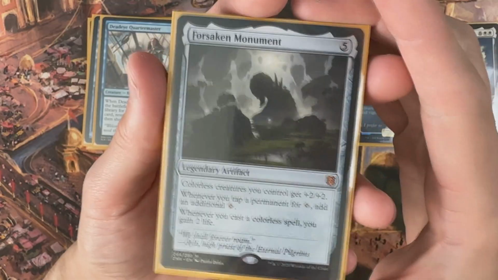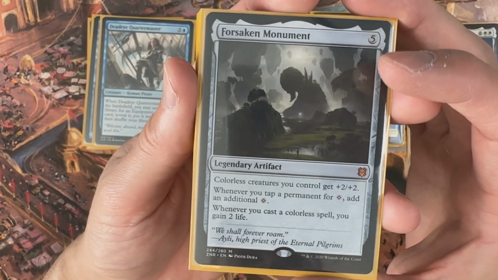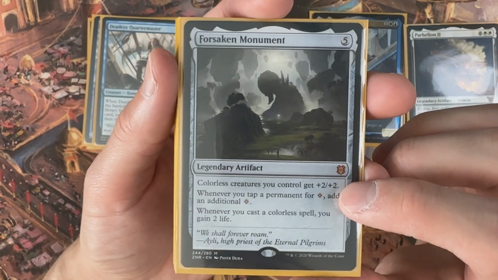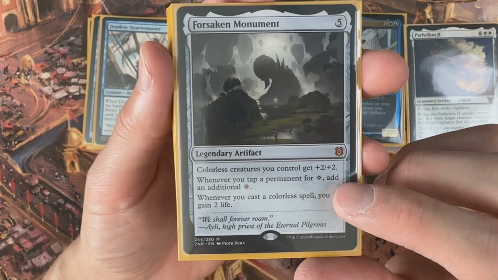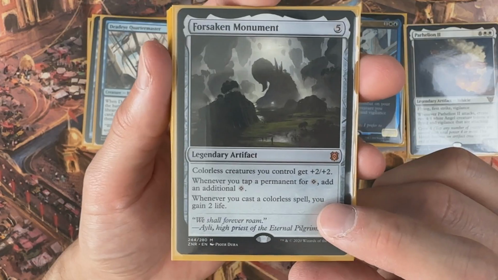Forsaken Monument, good in most colorless decks, also good in this deck because it's pumping our creatures, right? Colorless creatures you control get +2/+2. When we crew a vehicle, it is now a creature. It now gets that pump. It also allows us to get extra mana from our mana rocks. And when we cast a colorless spell, including all of our vehicles, we gain 2 life.